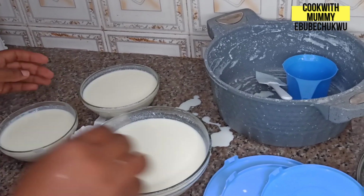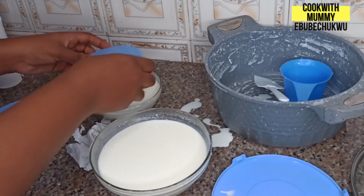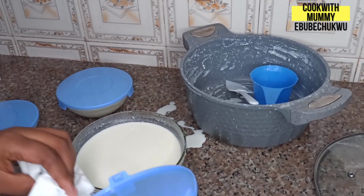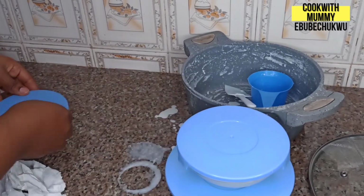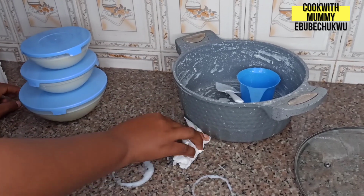So I'm going to cover it and place it in a warm place. Place this yogurt somewhere that is warm in your kitchen. It can be your oven, it can be your microwave, or maybe some part of your kitchen where it's very warm. It doesn't matter where it is. Just cover it and make sure it's not always shaking, so that the yogurt will not be spilled.